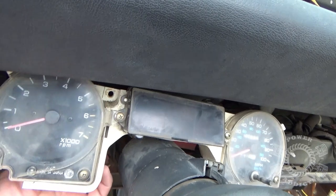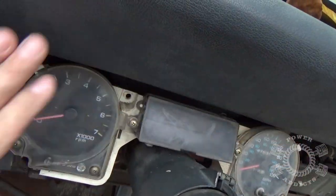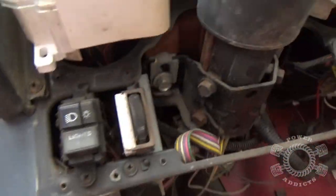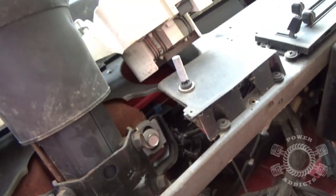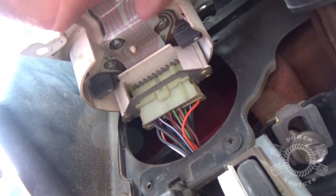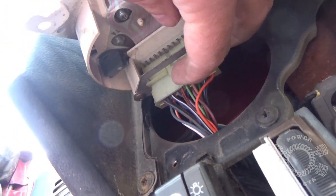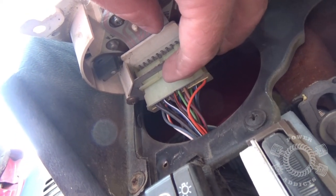But now, we got one more thing right back up inside here we got to address. That's the wiring harness that runs all this fun stuff. Come down underneath here. Right there. And that also runs everything all the way across, okay? You see, no wiring harness on this end, but you do on this end. So what you got to do is, you got a little tab right here. Pull that tab back, pull the plug straight down, and it'll unplug the cluster.